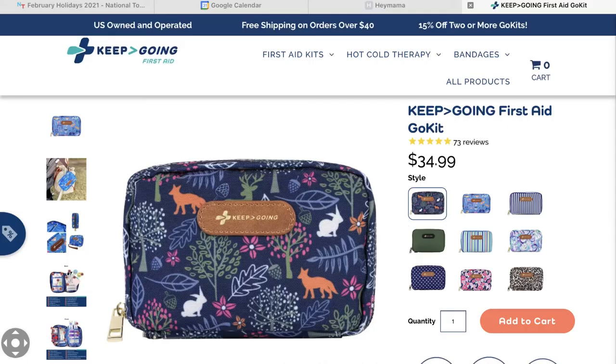All of these items are so amazing. Now that you guys have seen all the amazing products they carry on their website, I wanted to show you guys some of the prints available in their first aid kits, because these are super cute and they actually match with a lot of diaper bag brands. And that is it for this video. If you have any comments or questions, please feel free to drop them in the comment section below. I hope you guys enjoyed my video — have a fantastic day.